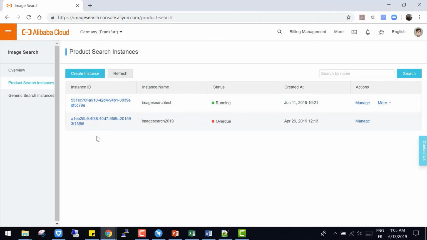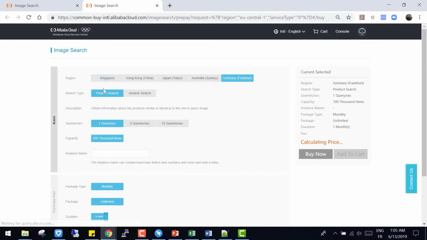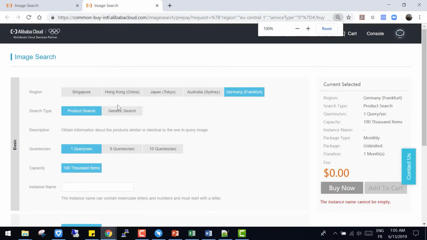Now let's create a new instance as a free trial instance. Click on Create Instance. In this interface, you will find a list of different regions available for this image search service.